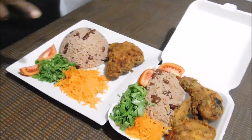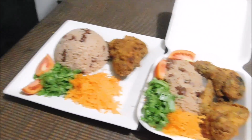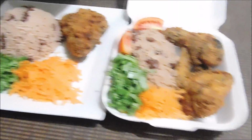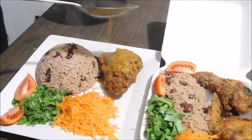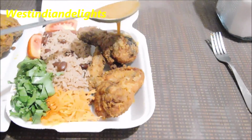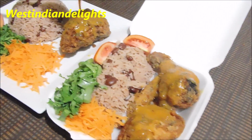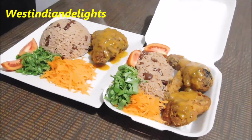So, from my kitchen to yours, from my Jamaican kitchen to your family table, to your plate, and most of all to your stomach, it is mustard flavored fried chicken done from scratch from Debbie down a yard. Now I've done it for you two ways. You're going to be dining and you're going to be taking out. You choose your own. I've made for you some sauce to go on your chicken. So I'll spoon for you right here, and I'll let your gravy go right down in this side of your to-go container with your chicken, and also I'll put it here. Okay, please do enjoy. From my kitchen to yours once more, please do enjoy.